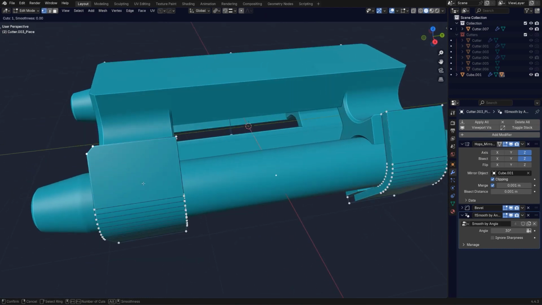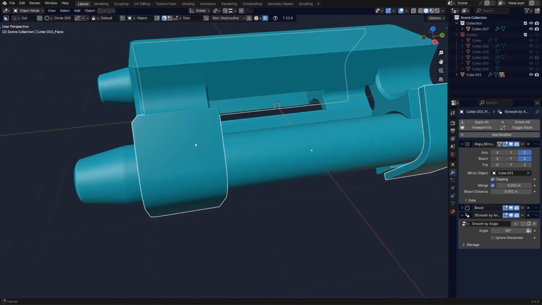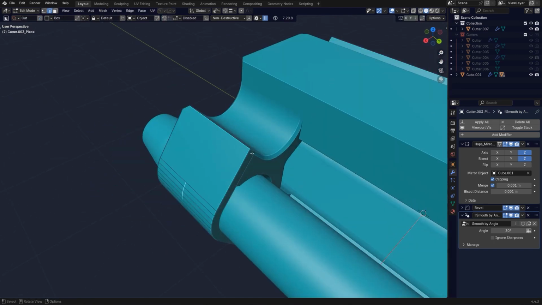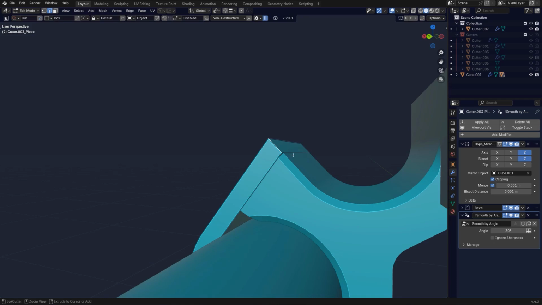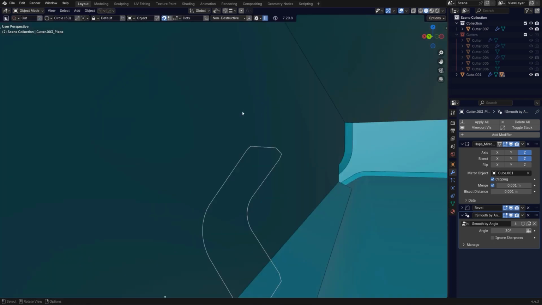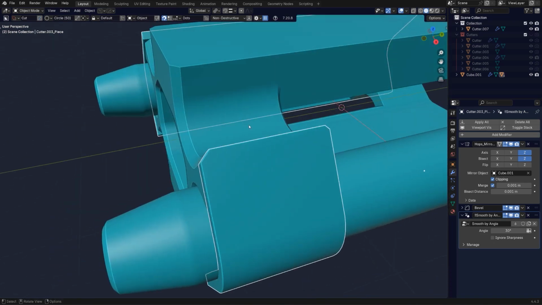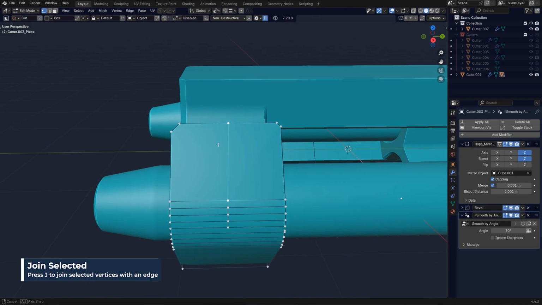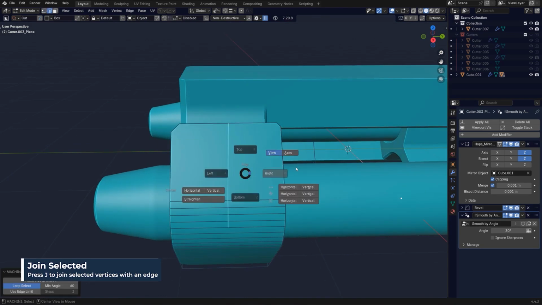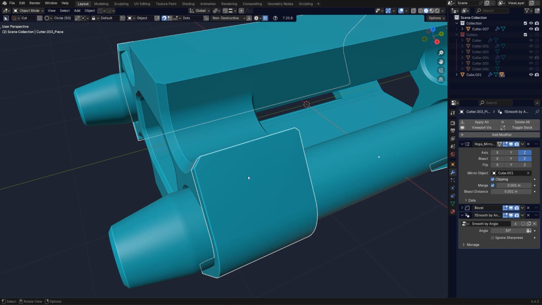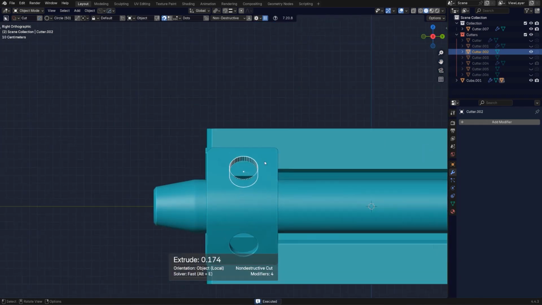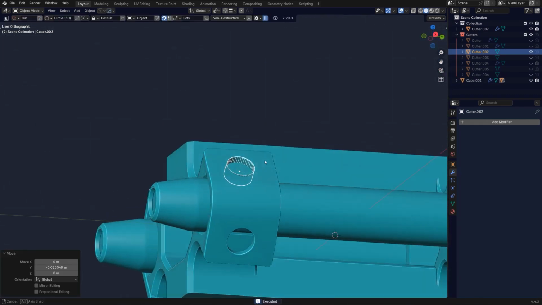That's not in the middle, so let's run a loop here in the middle. We don't have a chamfer on this side, that's why. So let's chamfer this as well. There we go. And then we can just probably subdivide this edge and run an edge here. Let's just align it here, and then run a cut in this element and move it a little bit to the left.